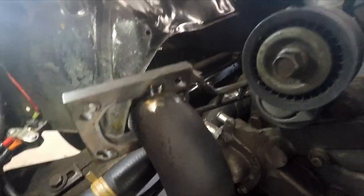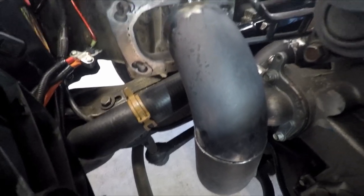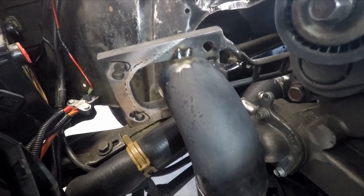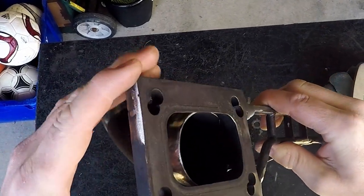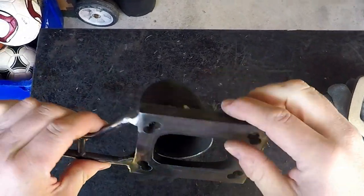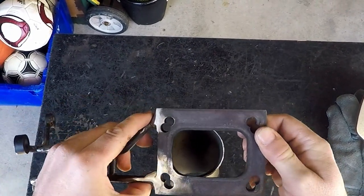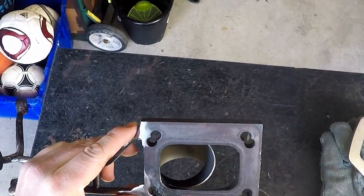Now I've got the turbo off and that pipe tacked into the merge, so you can get a better idea of what I'm doing. I put the exhaust manifold gaskets in because I want everything to be in exactly the right spot. Here you can see it's just tacked in — I'll go around the other side to show you. It's tacked into the merge, but I didn't weld this piece yet because I want to take the merge and brace off the head and weld everything up, shape it all, and add the other tube for the driver side. I think I matched up everything pretty good — I can tack on the inside a little bit, then cut this weld and shape that in.